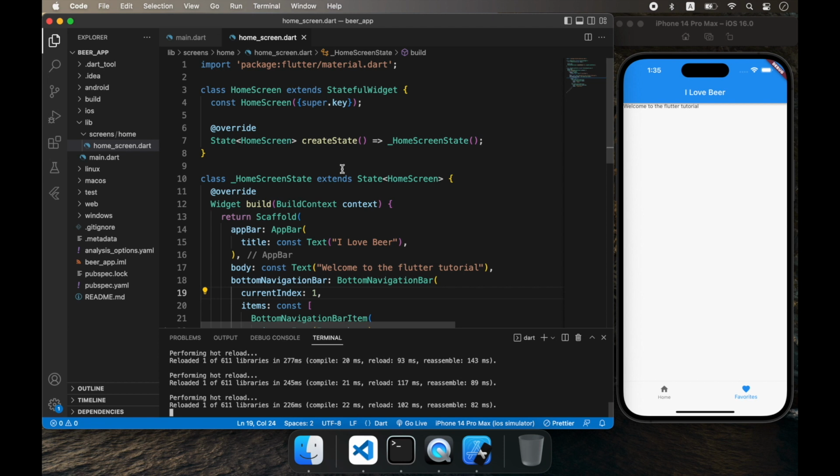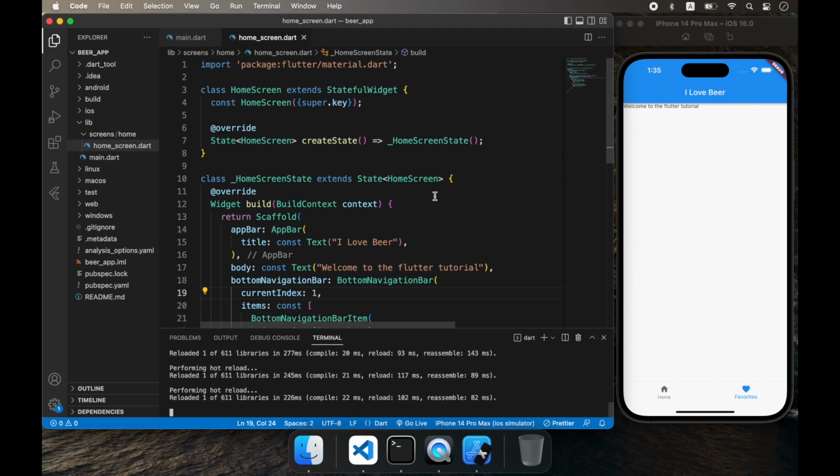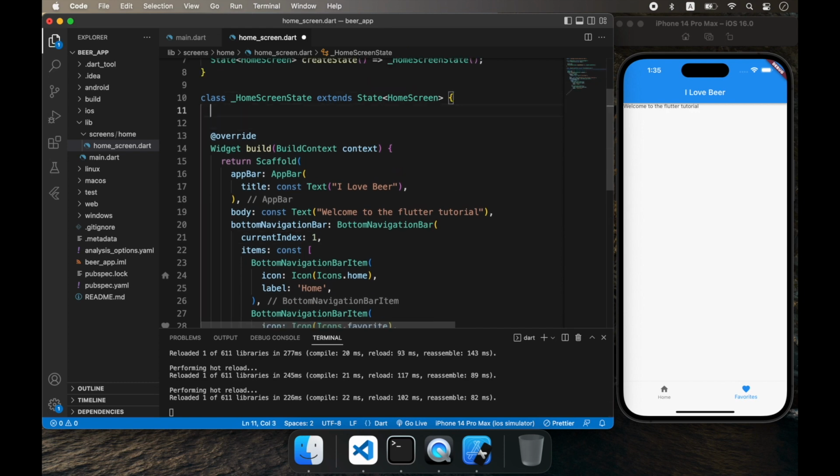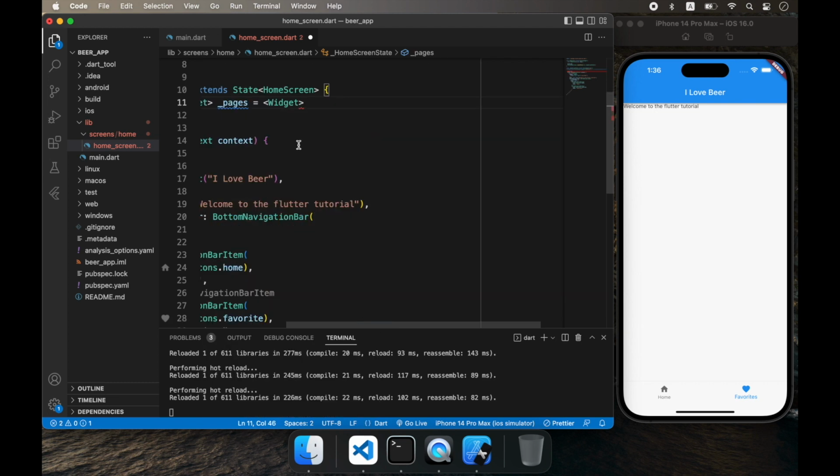So basically, on every click on the bottom item, I will switch to another screen. And first, I will need to create a variable that will contain the list of widgets. It will be called pages. I will use underscore in front of the variable name because it will be a private variable.